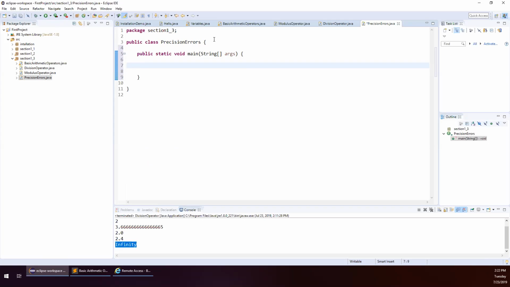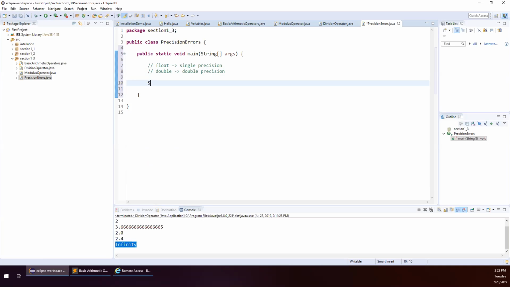Now, let's do this. I'm going to show you how when we talked about float, we said this is a single precision, and when we talked about double, we said it is double precision. In one of our previous examples, we divided two numbers, and one of them was 3.